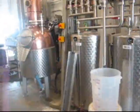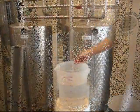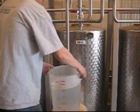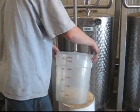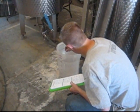Heads are the first to come out of the process. Heads have all of the impurities that were stripped out and has a strong smell of the worst cheap vodka you can imagine. Colin is able to smell the heads and know when it switches to hearts, or the vodka product that they will keep and later sell. Once hearts are done, tails run out of the system. Tails can be run again through the system to separate more usable vodka product from the remaining impurities.